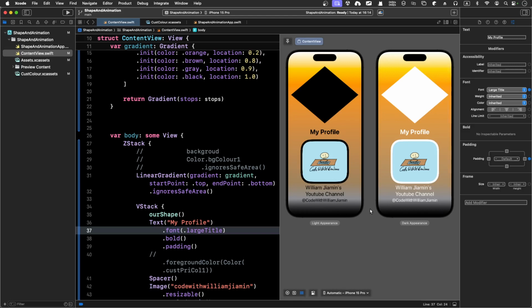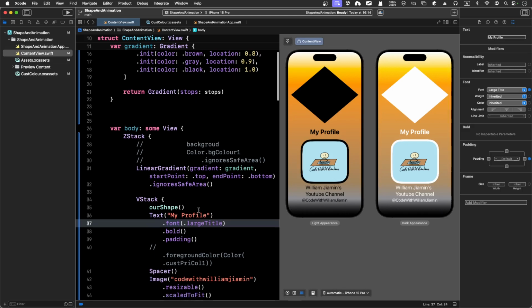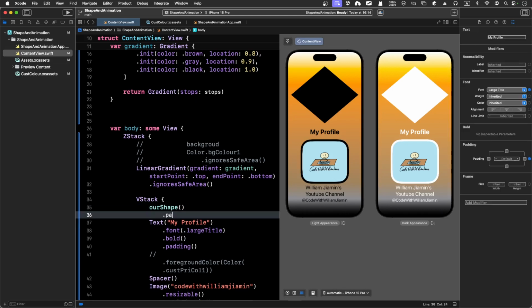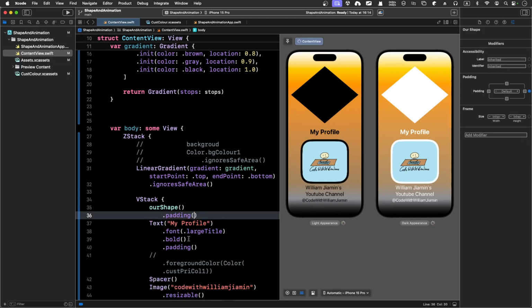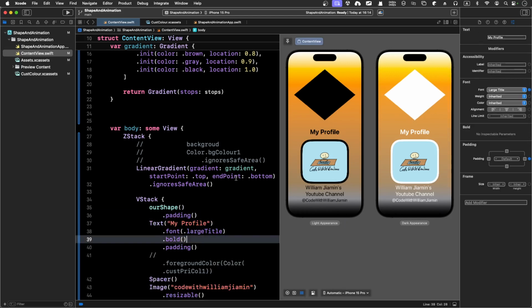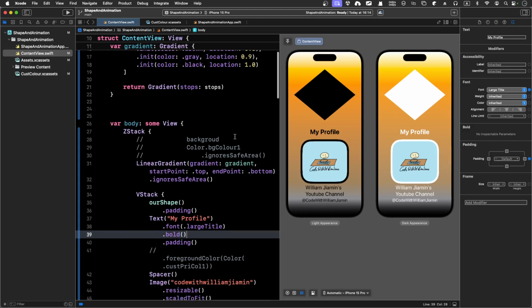I think it shrinks a little bit, so you can add a little bit of padding, just to not interfere with anything else.